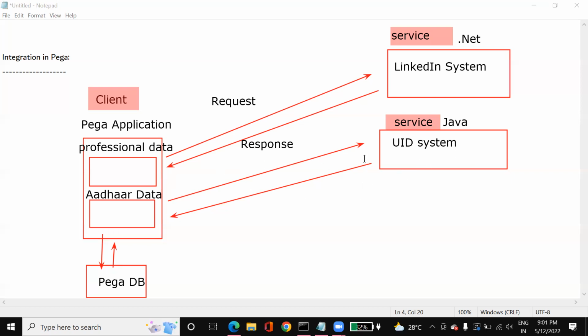So it will take the input as an Aadhaar number and return a response. The response could be something like the first name, last name, date of birth and address details, all in the form of a response. So that's how we can consume the data from external services. So this is called a request and the response.